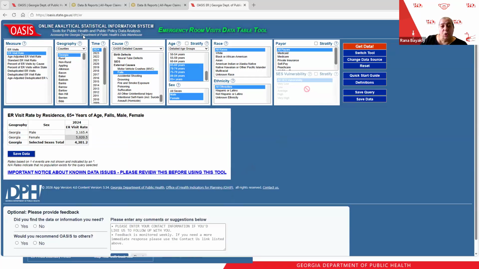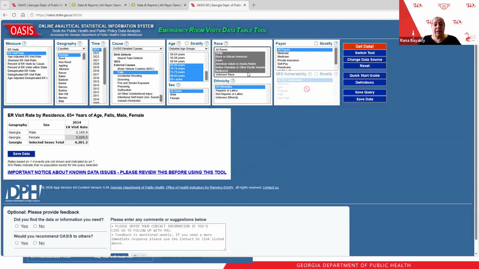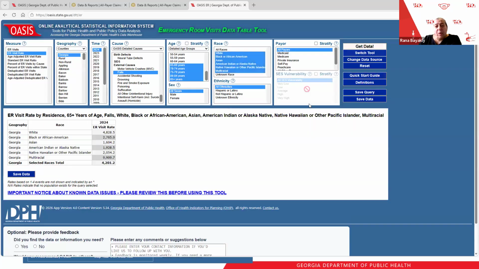Then maybe I wanted to look more at race, and I'm going to go ahead and select the race similarly, select white, hold my shift button and go all the way to the end. I'm excluding the unknown race, and then get data. So now I have falls for those who are 65 years and older.